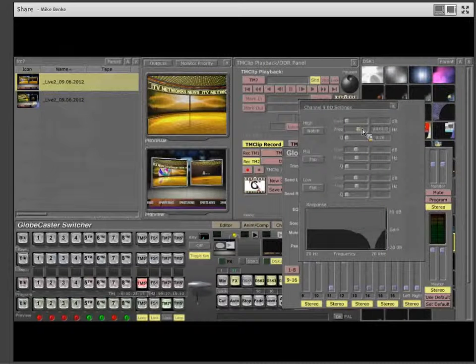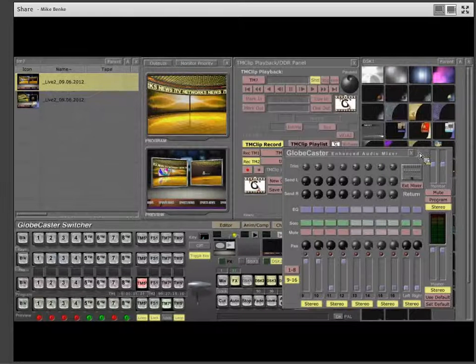Individually set the frequency. Okay, the idea of the new GlobeCaster is to utilize the audio facilities of the GlobeCaster itself. Is it recommendable? Well, what I would use this audio panel for, and the sound in GlobeCaster, is for clip storage and playback. You're not going to manage live microphones from here like you would from a board. First of all, we do not provide phantom power. So if you've got a microphone, you need to be hooked up to a mixer that will provide power for it. Otherwise, the audio levels are very weak on the microphone.